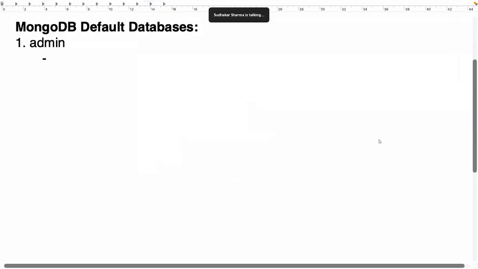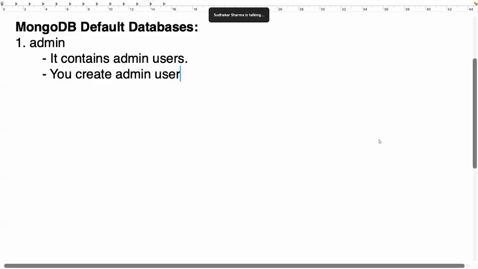Actually, the main purpose of the admin database is that it contains admin users.